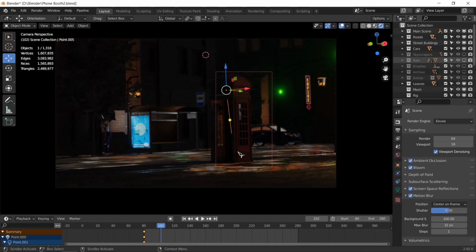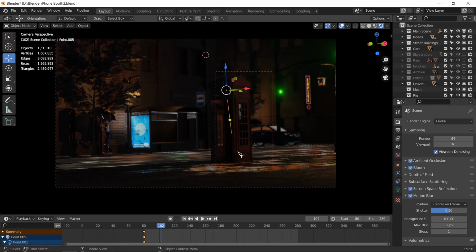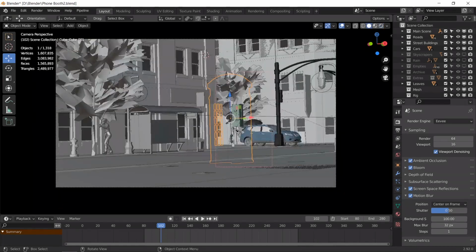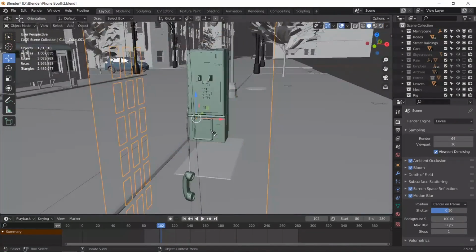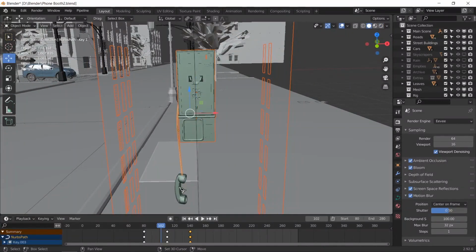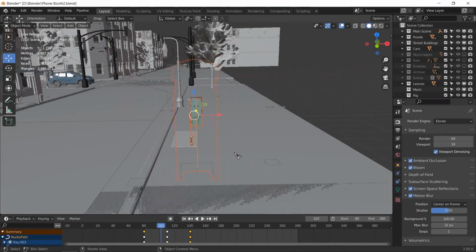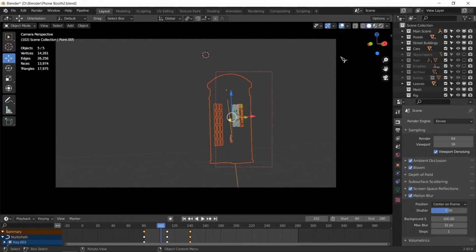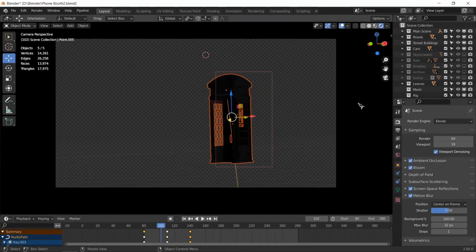And let me isolate this and this and this, these three things. Shift H, and we can go into rendered mode.